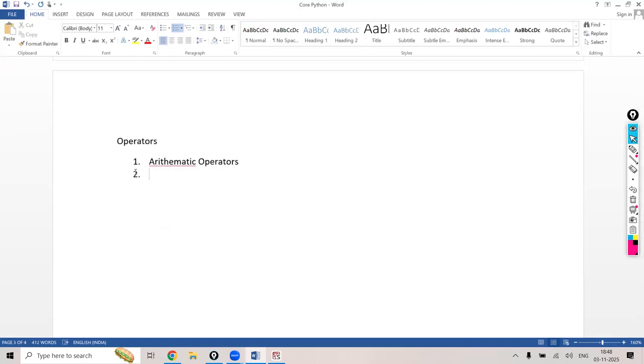The second one is the assignment operators. First one is arithmetic operators, next one is assignment, third one is comparison operators.